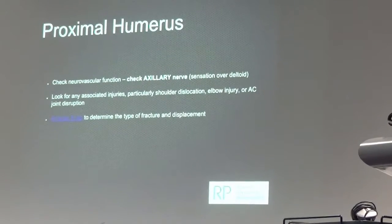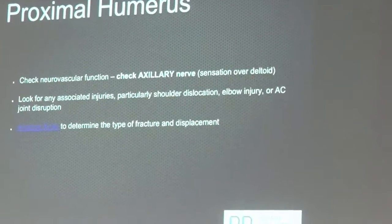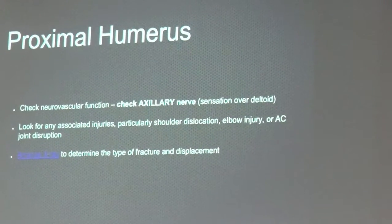X-ray to determine the type of fracture and the displacement.